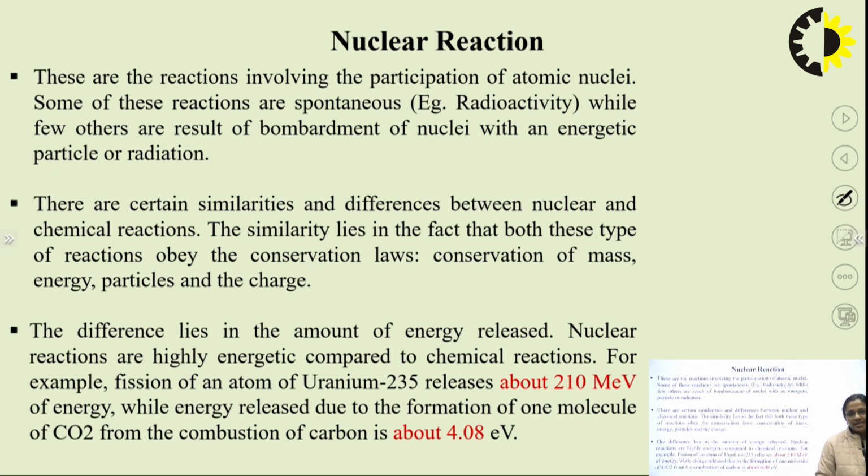There are certain similarities and differences between nuclear and the chemical reactions. The similarity lies in the fact that both these types of reactions obey the conservation laws: conservation of mass, energy, particles and the charge. The difference lies in the amount of energy released. They are similar, but let us see what is the difference.